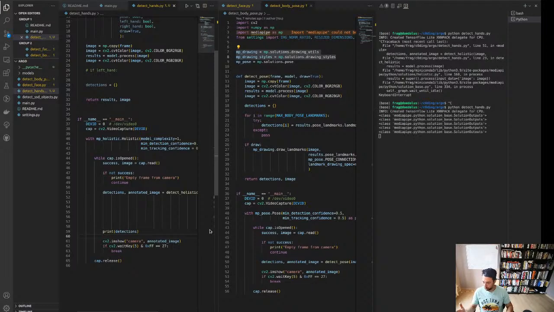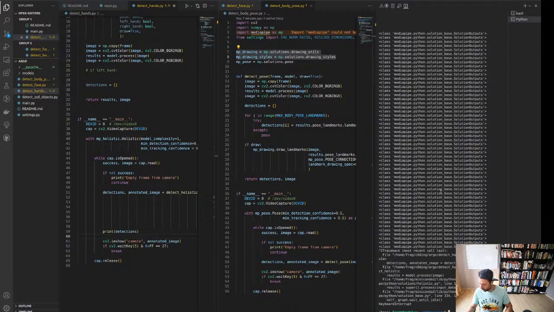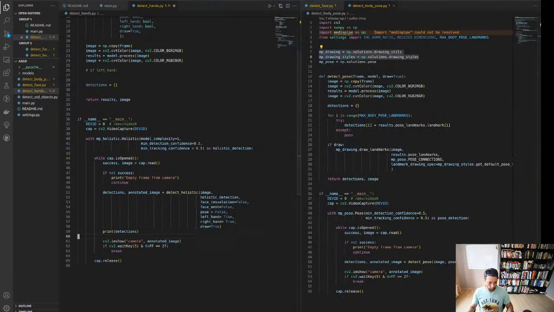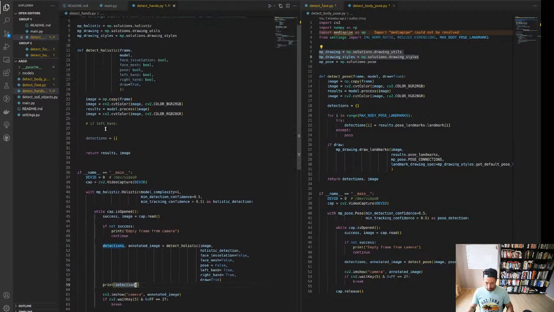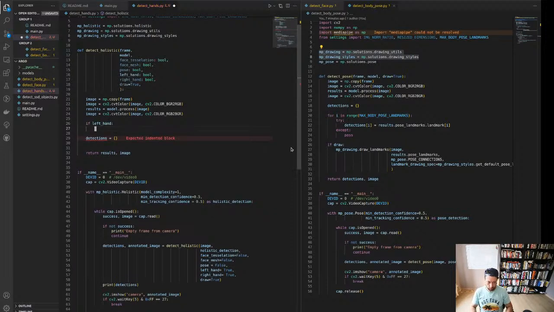We will not see what it is exactly. So we need to unpack all these things.